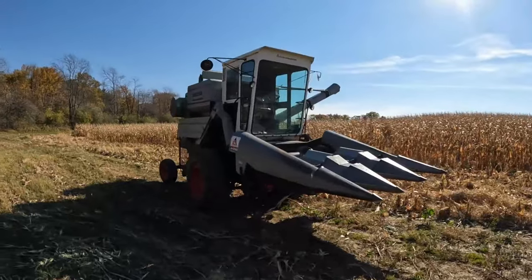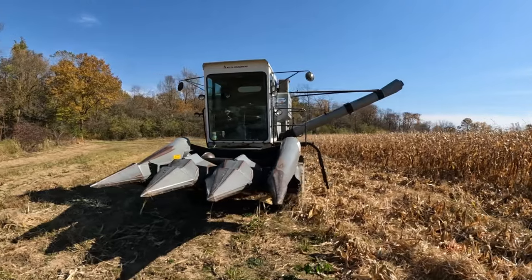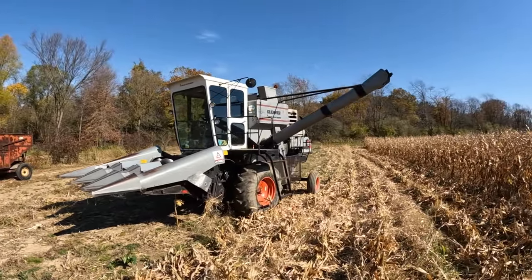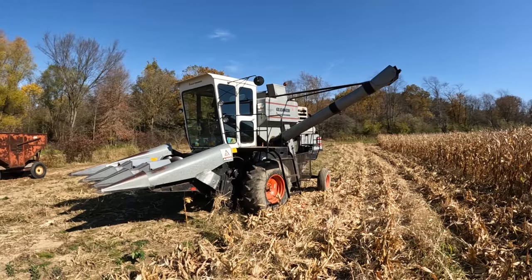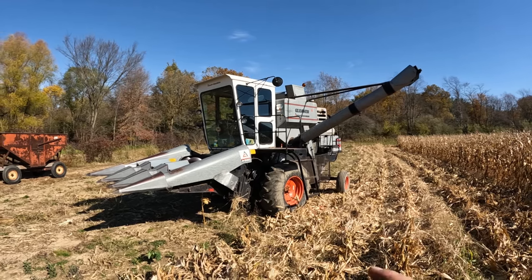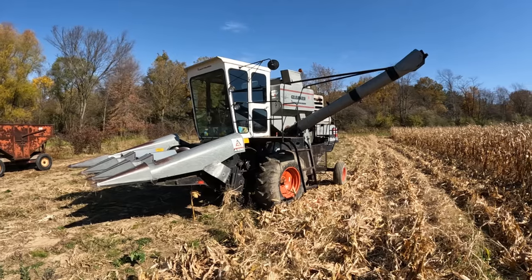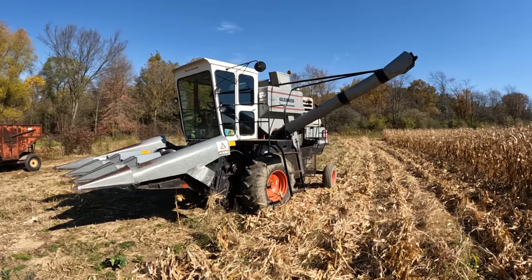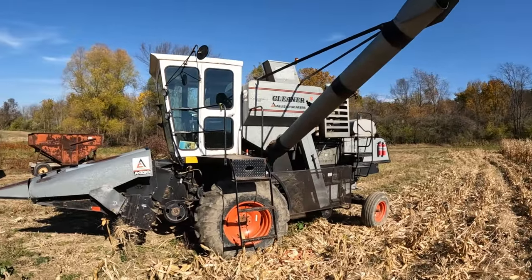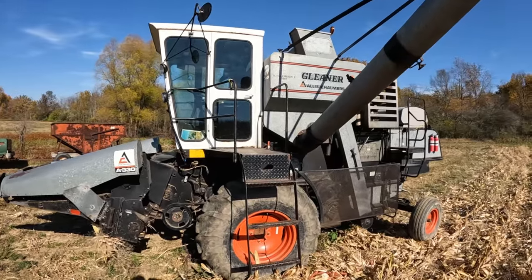Give you guys a beautiful view of the old Allis Chalmers combine here. The Allis Chalmers Gleaner K corn and soybean special, 1971 model, and black A330 corn head, which is supposed to be the good corn head. I think it's really nice, and pretty happy. So I'm gonna go ahead and get this thing turned around so we can unload and then start another round.